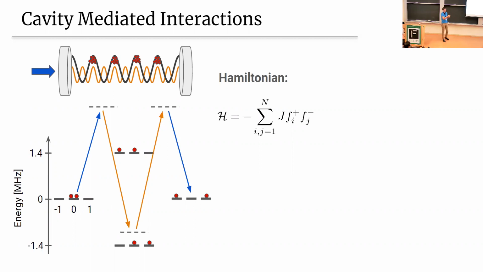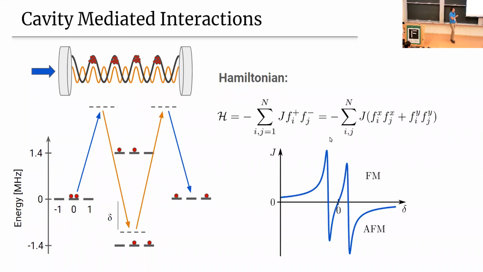And also on the atomic side, it's conserved because the Zeeman shift is basically symmetric. So you can do this 4-photon process, and by that mediate this pair creation process where 2 atoms in 0 change to an atom in +1 and an atom in -1. And you can write down the Hamiltonian for this, which is this flip-flop Hamiltonian. And if you want, you can also rewrite this in another way. If you're more familiar with XY Hamiltonian, then this flip-flop Hamiltonian is also an XY Hamiltonian in this spin space.